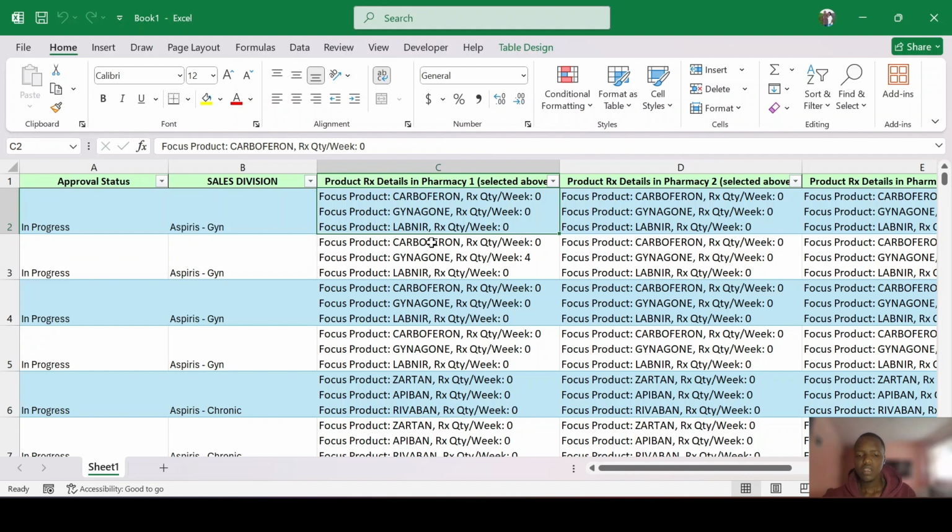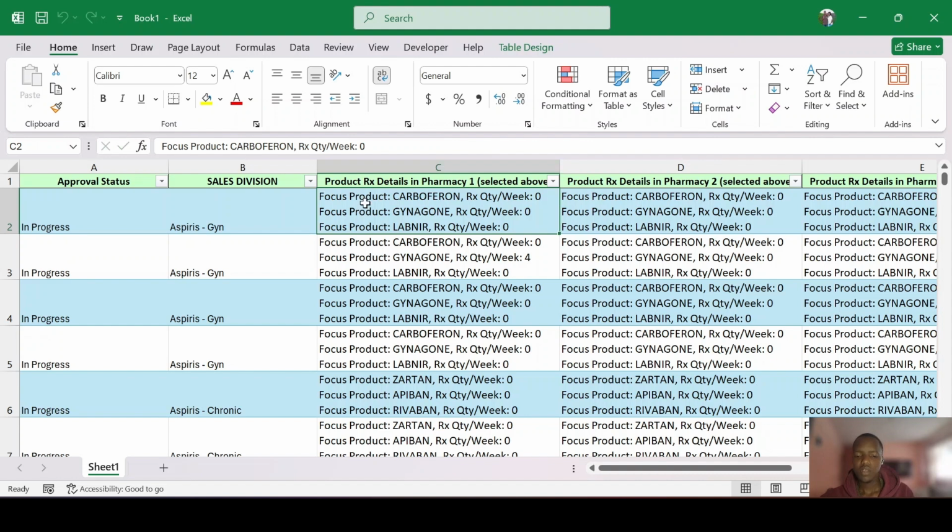So this is very bad for our case, because if you want to find the total quantity for this product over here, which is carbofuran, we'll need to sum the quantities for each and every pharmacy, as well as for each and every instance of carbofuran. But that's not possible. Why? Because as you can see, this is in the form of text, and again, it's very messy.